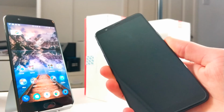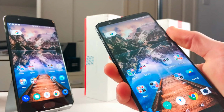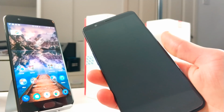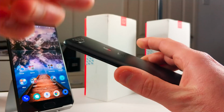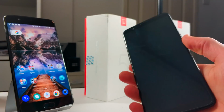I will just quickly show you. So we've got nothing there, and it's on already. Before I'd even turn the phone around, it's on. It's on again. It's on again. It's ridiculous. So the fingerprint sensor is pretty much the same in terms of speed as the OnePlus 5, but of course it's a different location. It's on the back. Some of you may prefer it, some of you may prefer having it on the front. To me, it's neither one nor the other. They're both equally as easy to use.